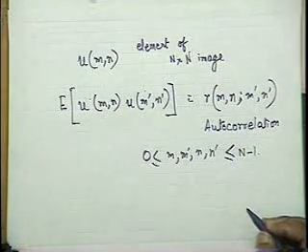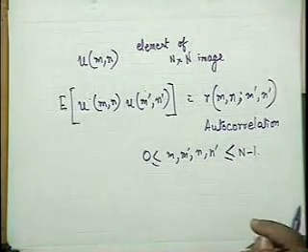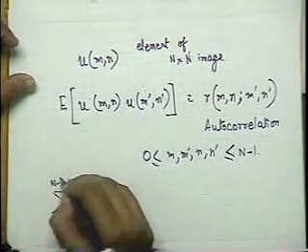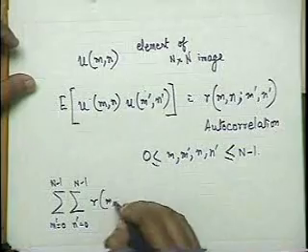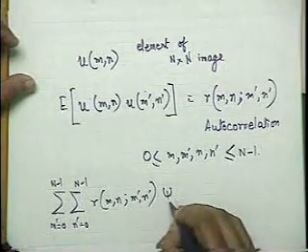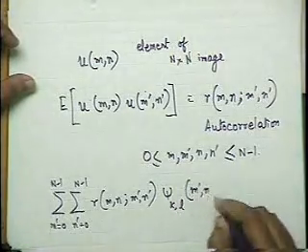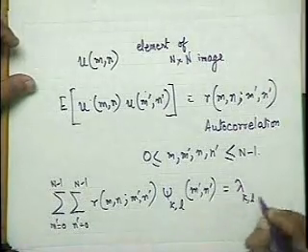Now, how to form the basis images? Obviously, the basis images are going to be the eigenfunctions, which we obtain as follows. Now, this I am just representing in the series summation form. Summation m prime equal to 0 to capital N minus 1, n prime equal to 0 to capital N minus 1, I take the autocorrelation function r m comma n semicolon m prime comma n prime, and I take the eigenfunctions, which I indicate by psi suffix kl, for m prime n prime, and this will be equal to, because these are eigenfunctions, lambda kl.